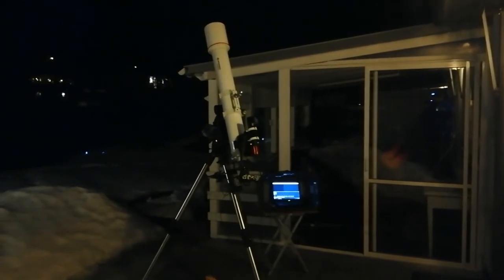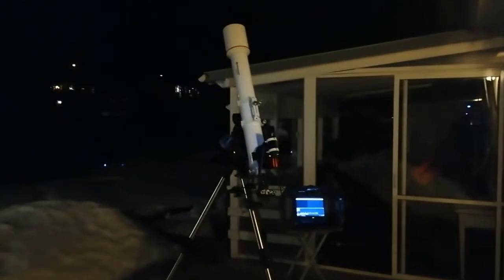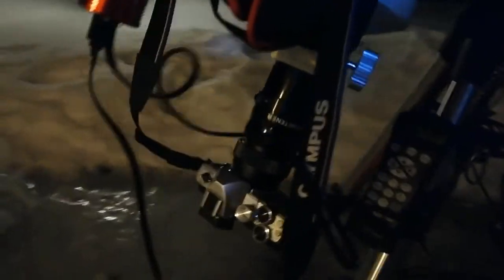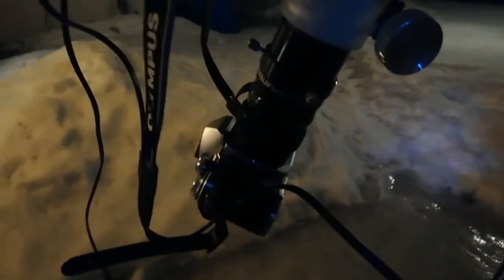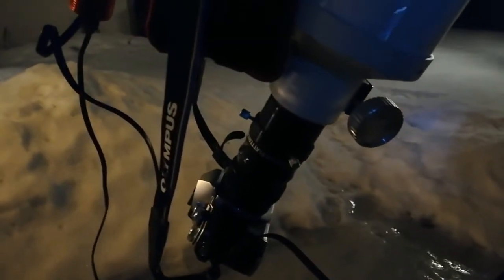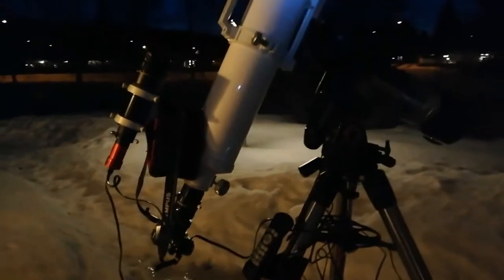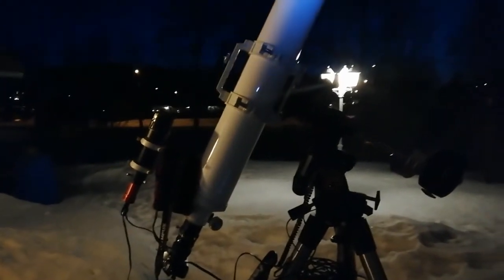Now the telescope is mounted and everything is connected. I'm going to use an Olympus Micro Four Thirds camera for the main astrophoto camera. It's a small mirrorless camera with a 4/3 sensor, and we have an AC120 mini as autoguide camera, and we are running PHD2 on the laptop. It's not dark yet, but it will be in perhaps half an hour or something.